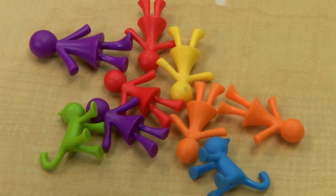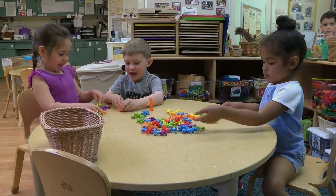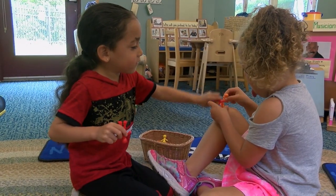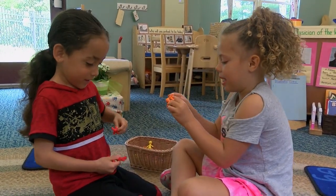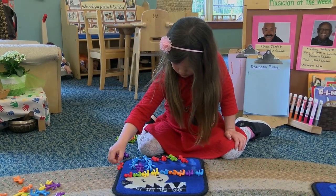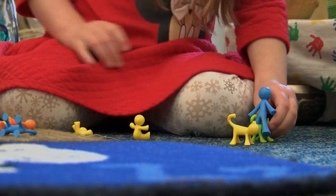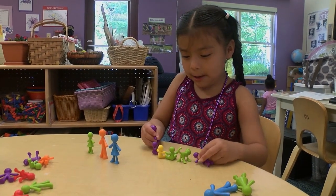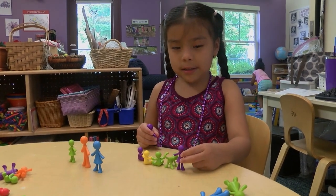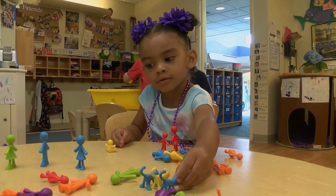What makes these toys so valuable is they're simple and nondescript. They don't have a lot of detail, and that allows children to play with them in almost any way they wish. Children need to discuss with peers who a particular figure represents or what they're doing. There's not really one intended purpose, so in addition to the play narratives, children would line them up or stack them, leading to possibilities for making patterns or counting. The family counters was the highest scoring toy for girls and the second highest scoring toy for boys. It also ended up being the most popular toy this year, played with more frequently than any other toy.